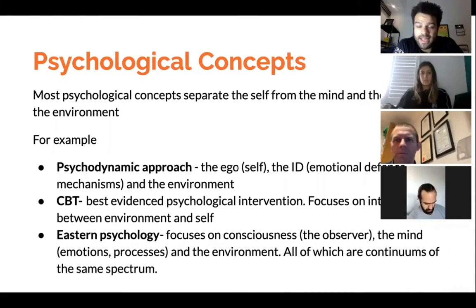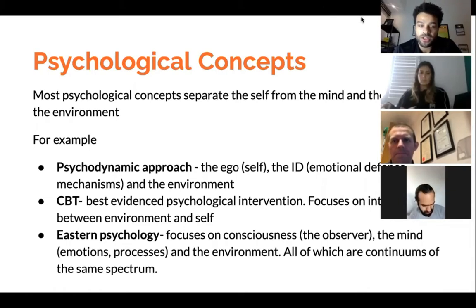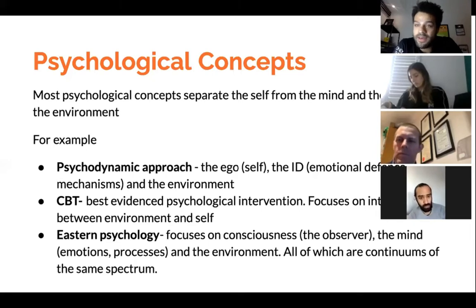CBT is the best evidenced form of psychological intervention that we have, and that is because it's very clinical. It enables an input variable and then detects the outcome. This focuses on interaction between the environment and the self. This is very, very important for us who deal with patients who are in pain, because pain is very much a mechanism based on perception. How that individual perceives what's going on will heavily affect their pain. CBT is basically changing that person's perception of the outside world.